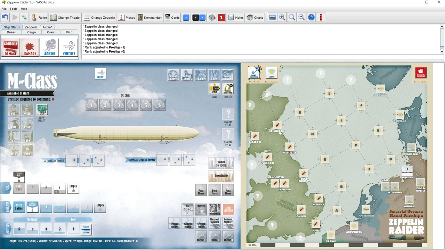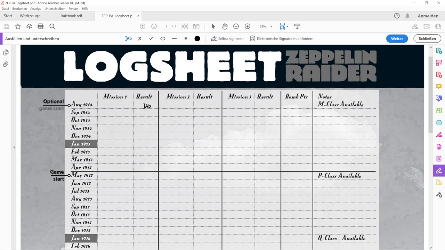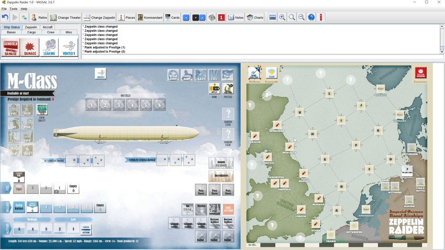So we first need to determine the start date. An early start date would be August 14, however that is an optional game start. The official game start is May 15. You could perhaps treat that as a tutorial phase, because you will be using the M class, the Mike class. That is the first airship, or Zeppelin, that is available to us.